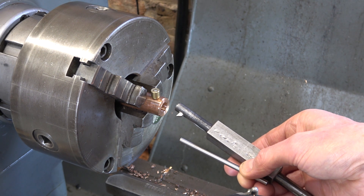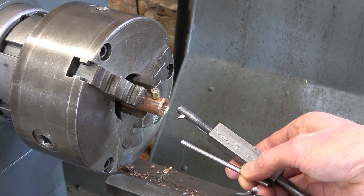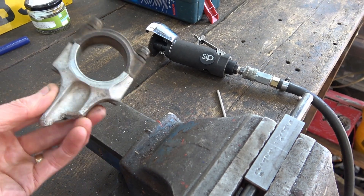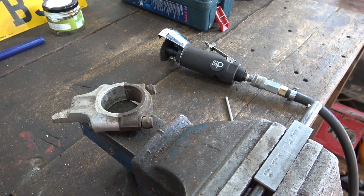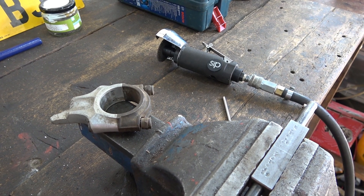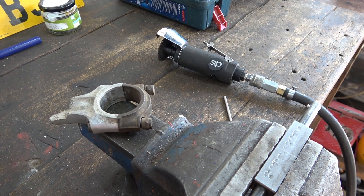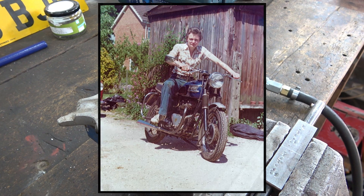Handy things, these air cutoff tools. This is what's left of my Triumph Tiger 110. About 1978 I came shooting down this slip road onto a dual carriageway, saw a Honda 4 750 and thought mine will be quicker than that — so going down the slip road I over-revved it in second gear, threw the rod, big bang, metal flew up into the air. I stopped and there was a big pool of oil underneath the bike — I just pretended I was stopping there anyway, and the Honda 750 just thrummed by. I was a bit cheesed off.